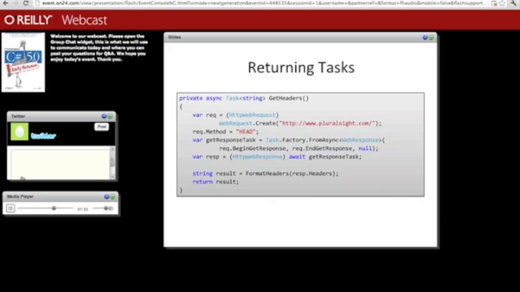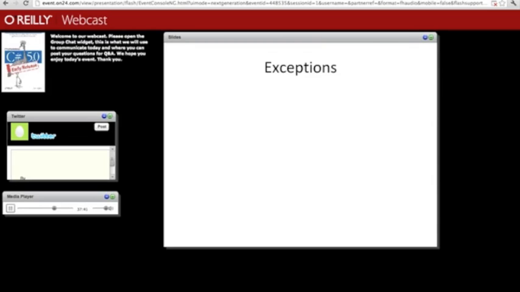Basically, if the work completed immediately, then we call that complete method and go ahead and do what we're going to do. If the work didn't complete immediately, we call the awaiter's onCompleted method, passing it a delegate that it will invoke once it's finished. And that delegate's going to be invoked back on the UI thread because the awaiter implementation that is returned from a task does all that for me. And then again, we'll just call the complete method.